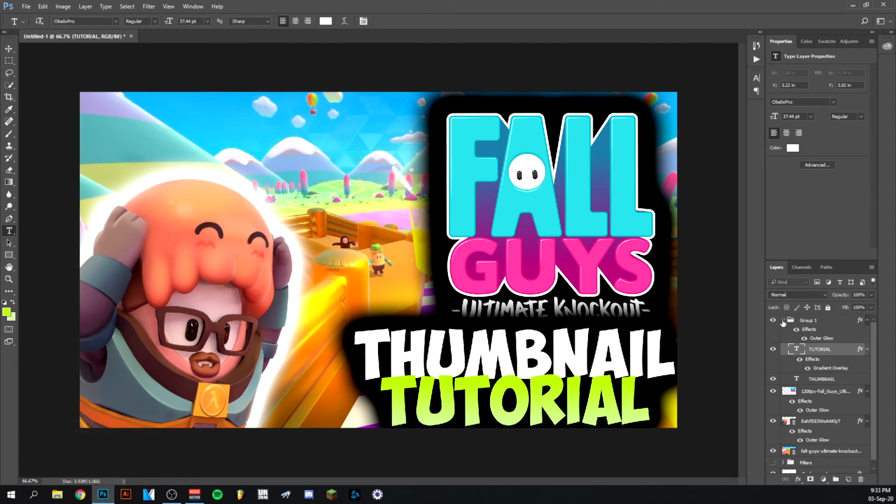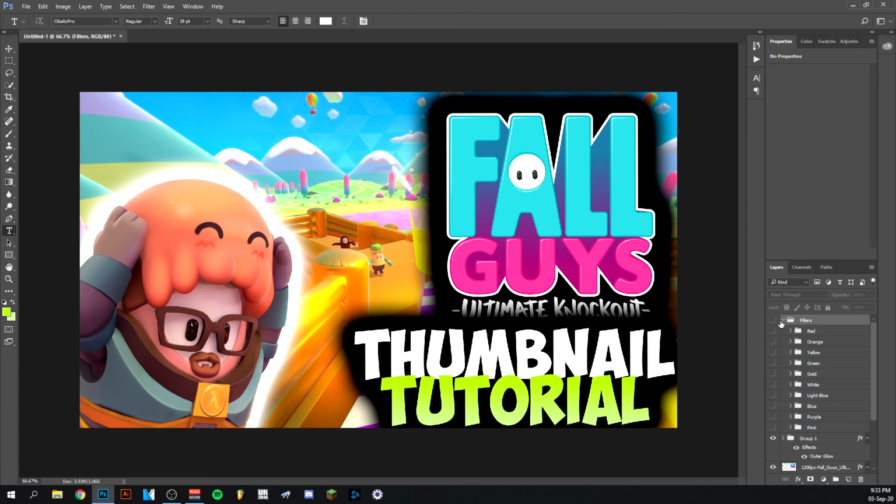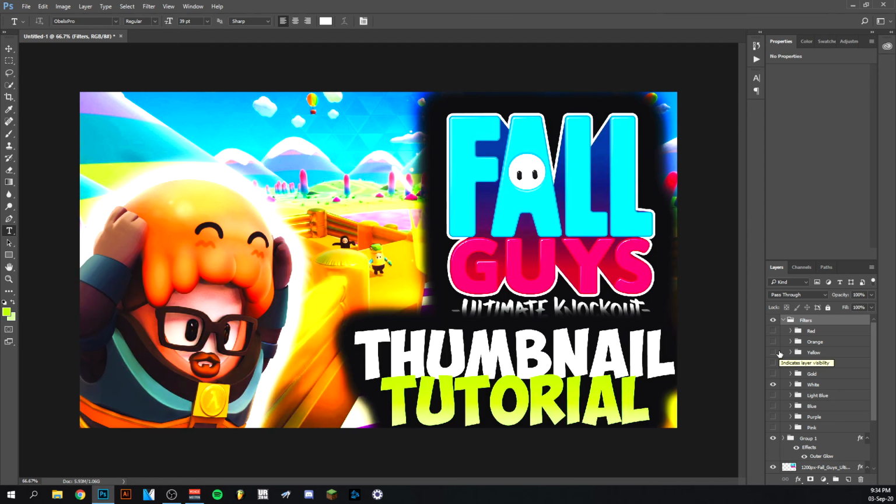And there's a final thing I'm gonna add now, which is pretty important. Because normally I will just change the contrast here and everything, which is also something that will look nice. But now I only need to add a filter above it, which is a filter that changes the color a little bit. So those are the filters here, as you can see. They are for the colors, different ones that I used for banners. But now as you can see a red one, orange, yellow, all those colors here. And they will basically make everything better in general. It's like a GFX filter, I believe. I'm just gonna go for a white one here, you will see how it looks. And bam, as you can see, it makes it way more professional just with adding a filter like that.